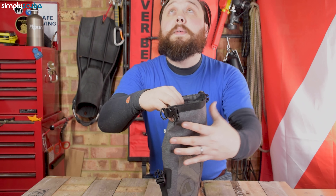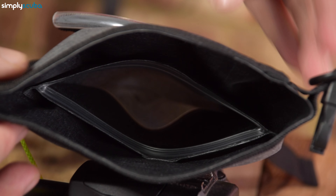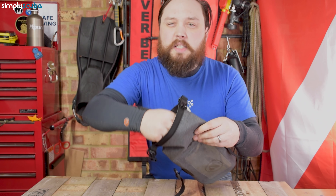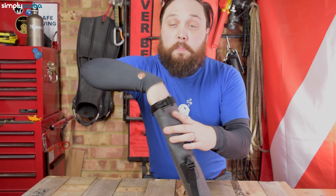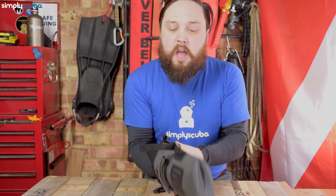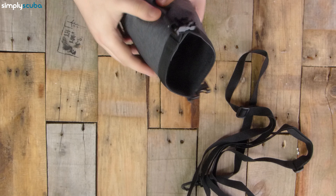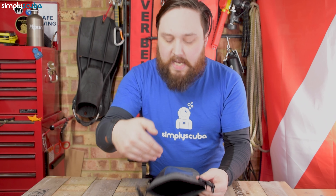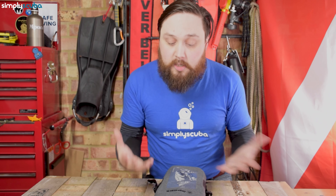On the inside of the bag, there's actually a second internal section. I'll try to get the light just right so you can see that second internal bag — it's for your phone. It's kind of like a Ziploc, where you pinch the two sections together and that creates an airtight seal. But behind that, you just have the rest of the bag to put your keys, your wallet, and whatever you need. So there are two sections inside this bag. Even if you do open the bag and something sprays in, your phone is completely safe and secure, but you can still access it from the outside.